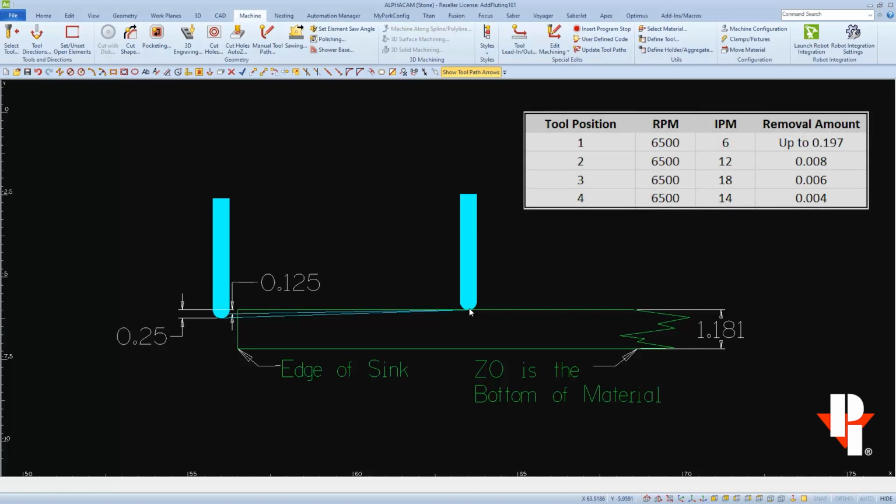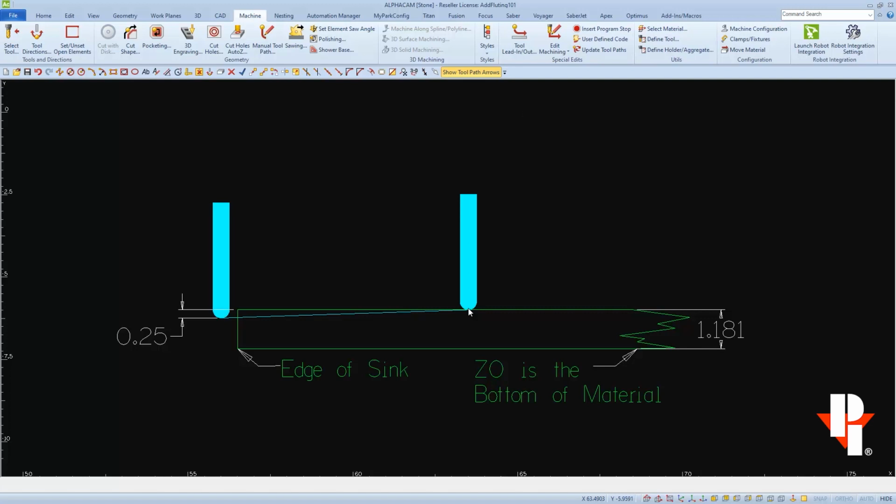I'm making 2 passes because the manufacturer's recommendations say the maximum removal amount is 0.197, and I want to cut to a total depth of 0.25. So I'm just dividing my finished depth in half to get 2 equal passes.